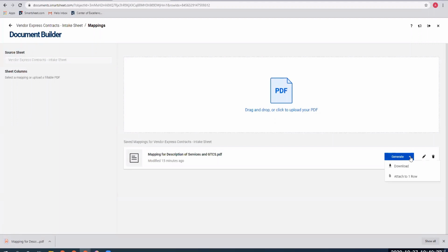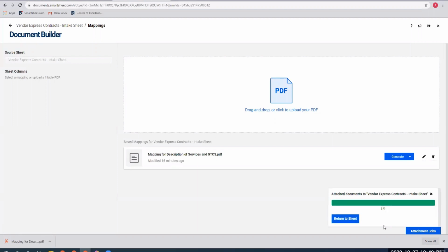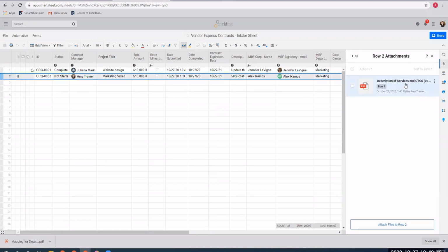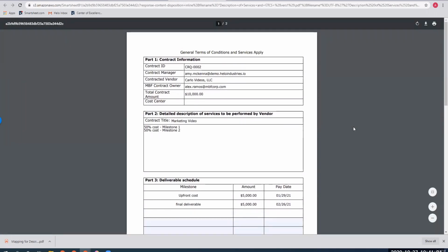Now, I'm also going to attach it to the row. You don't have to do this. Great. So you attach to the Smartsheet row. Very interesting. I just downloaded immediately to my computer for ease, and I'm going to show you what it's going to do. I'm going to return to the sheet. And directly attached here is what we just mapped. I probably want to rename it. So I might want to say that's version 1 so that it has a new description. But I'm going to click on this and you're going to see, look at that. We have a filled out PDF.